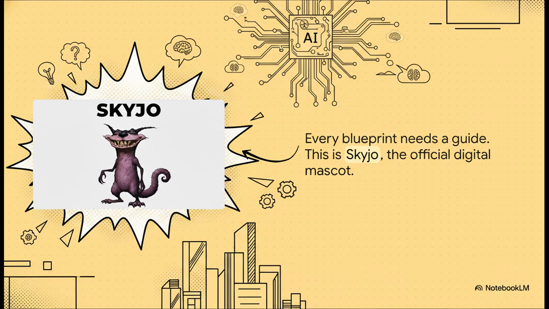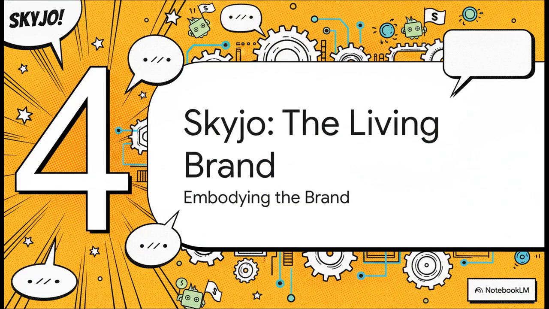He's designed to be this perfect blend of relatable and futuristic, which makes him the perfect case study for us. All right, so now we're going to go beyond just getting a consistent look. This is where it gets really cool. We're going to see how Skyjo becomes the living, breathing embodiment of the brand's entire identity, using a clear set of rules to tell a bigger story.